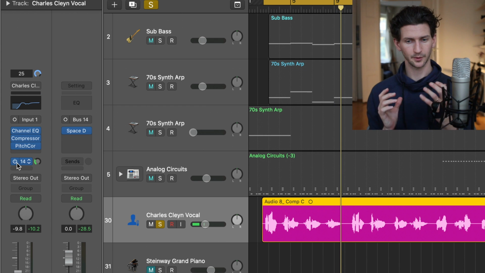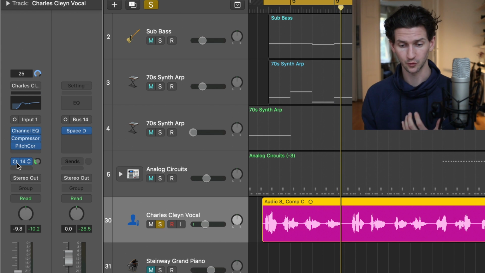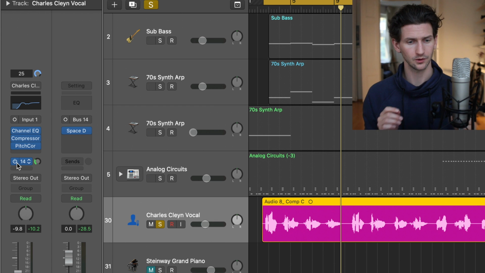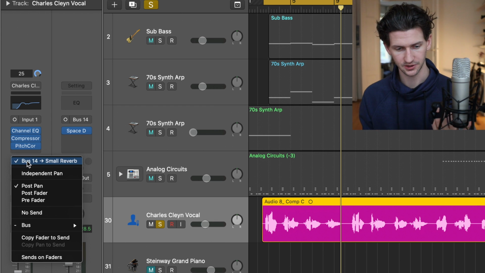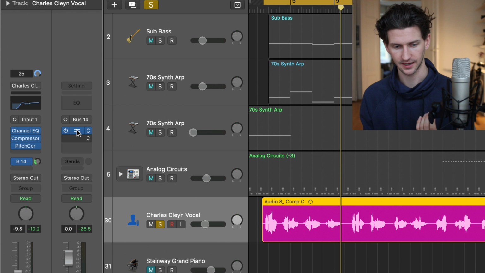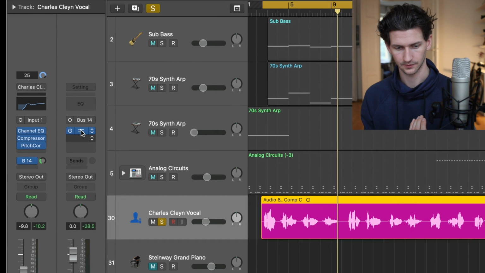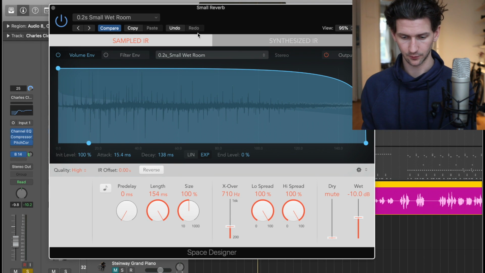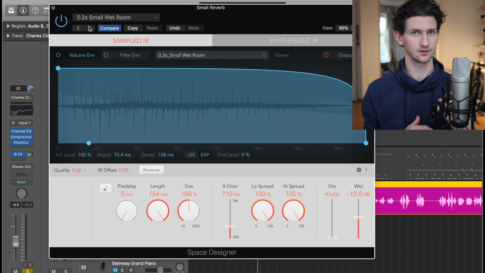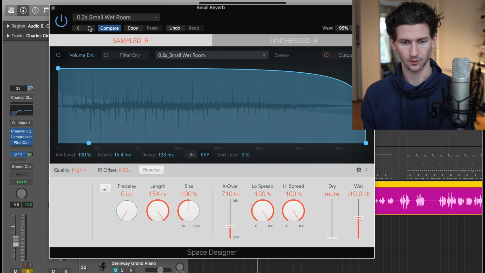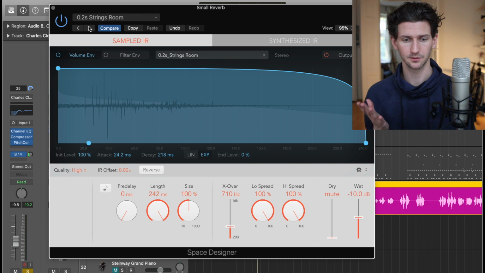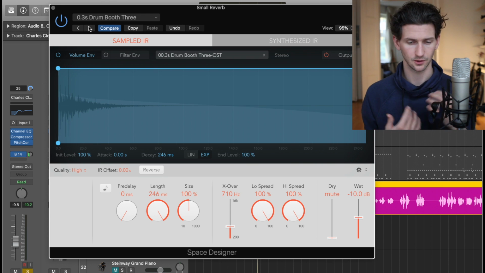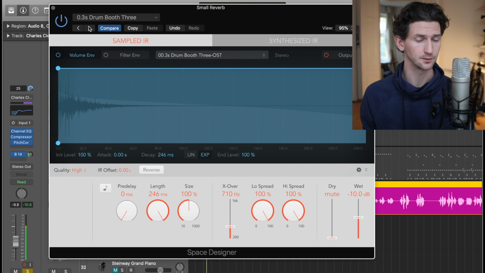So it's subtle, but there is a nice texture of room in there. If you don't notice it, we can always change this bus by going over here and opening our reverb plugin. We can play the track and use these buttons here to test out different types of reverbs. So we can now get the strings room, tom room, and so on and so forth, choosing different reverbs.